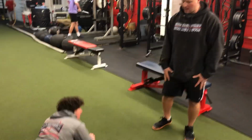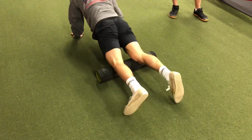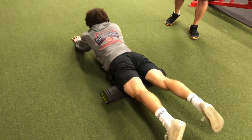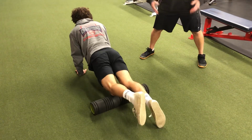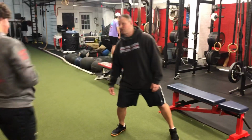And then Giggs, show how you just roll out the quads. Quads are going to get tight as well. Giggs is going a little bit fast, we go slow. If you find what we call a hot spot, a tight area, we stop on that area, okay? You could also roll out using a medicine ball, but this foam roller here, we picked it up off Amazon. It's called the Grid Foam Roller.